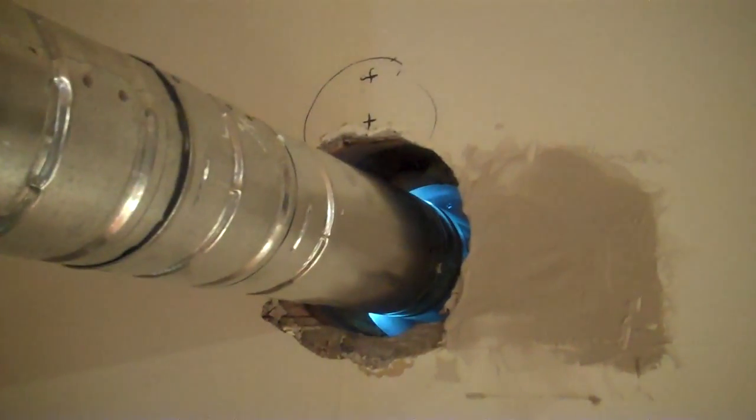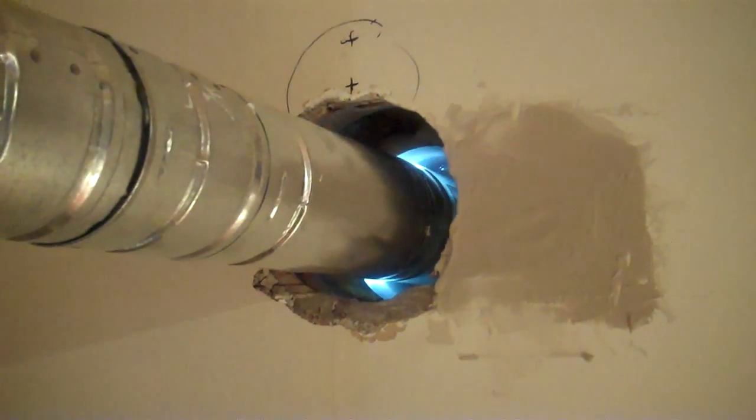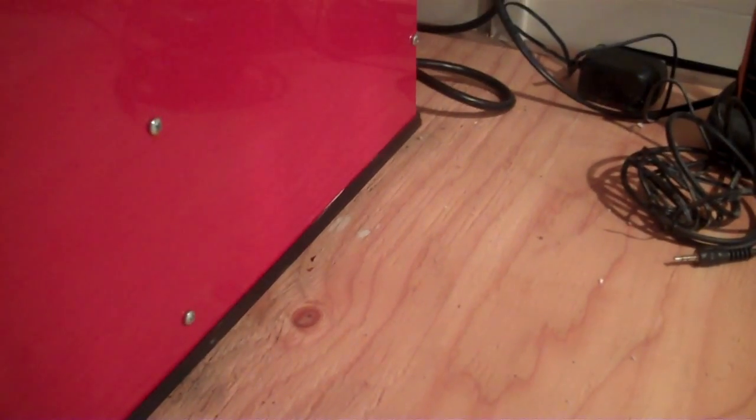You can see we're not done with our build out here in the kitchen. I got a big hole in the wall. I got the outside done up properly. I don't have the inside done up properly yet, but it is at least well enough to do a test roast. You can also see I've got this ratty old piece of plywood for a countertop because IKEA is out of stock of the nice hardwood countertop that we're putting in here.